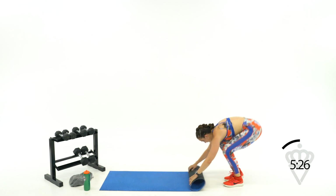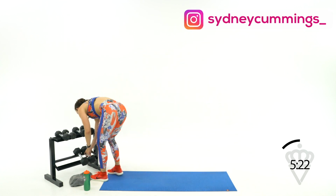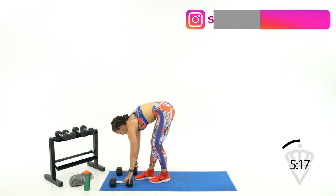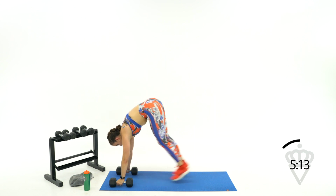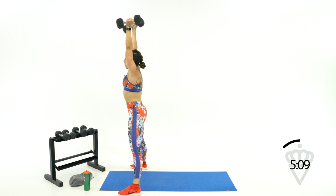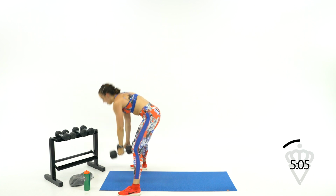Beautiful job. Grab one of your heavy dumbbells. Actually, grab both of them. We're gonna do burpee snatch for your cardio, or for your weighted move over here. Hands are down beside the dumbbells or on them. Step back or jump back. Step up or jump up. You're going overhead. Okay, I'll give you 8 seconds and we'll start together.